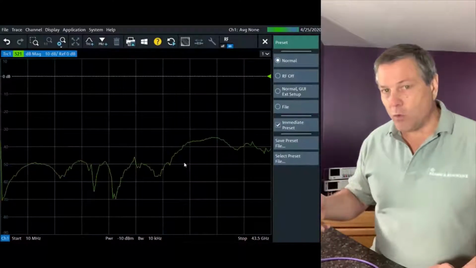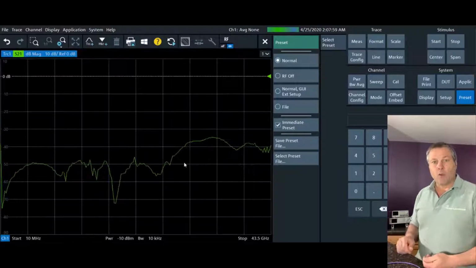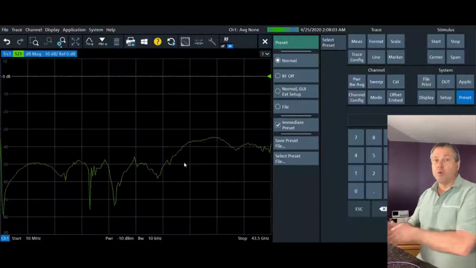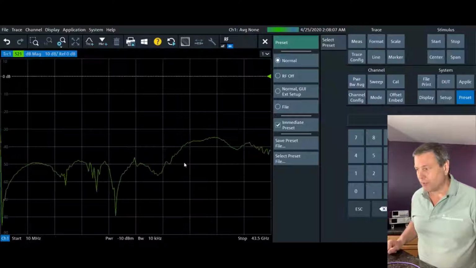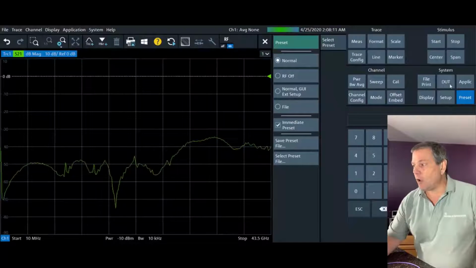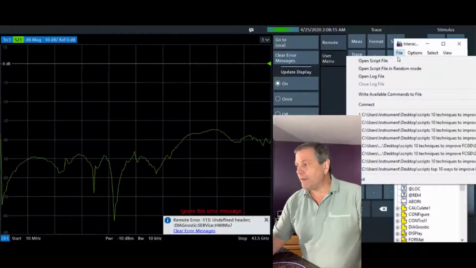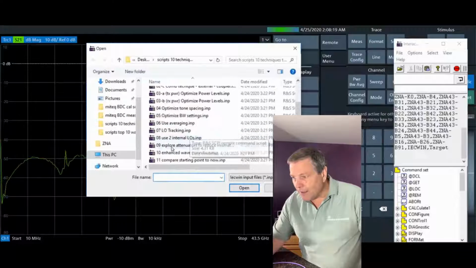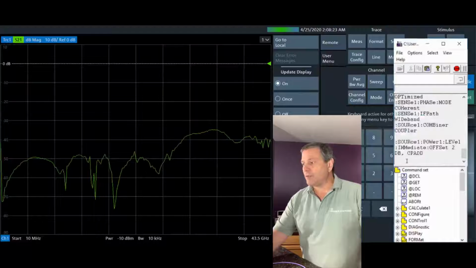And for this, I'm going to use my GPIB Command Explorer tool again to create 2 channels, and I'm going to calibrate both channels exactly the same way. And then I'm going to use this LO tracking feature in one of the 2 channels to show you the difference in real time. So let's start by presetting the instrument. Let's launch this GPIB Command Explorer tool, and let's open a file called number 7 LO tracking.